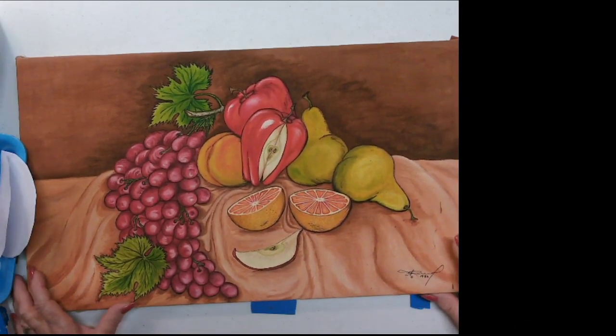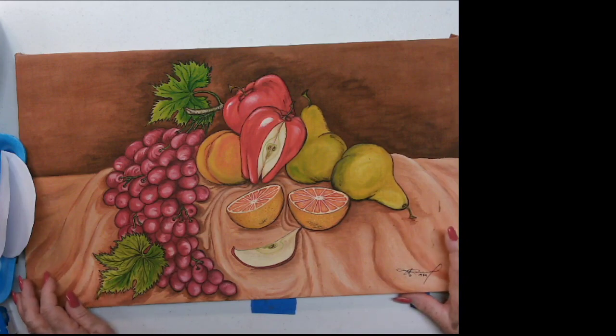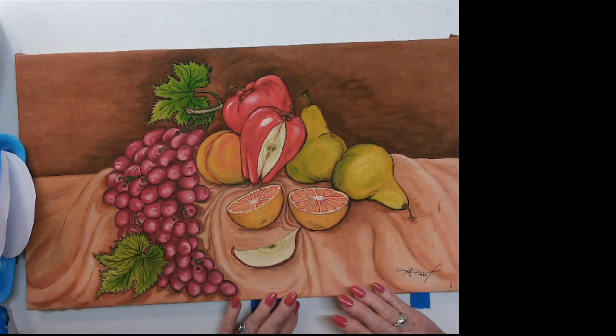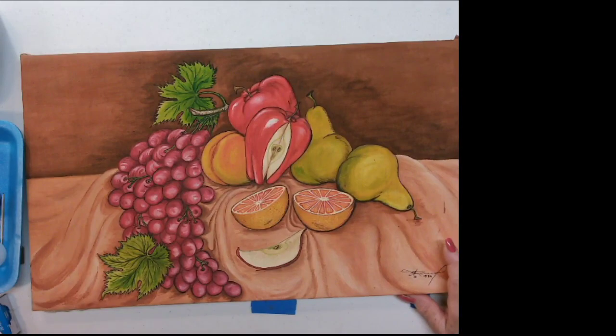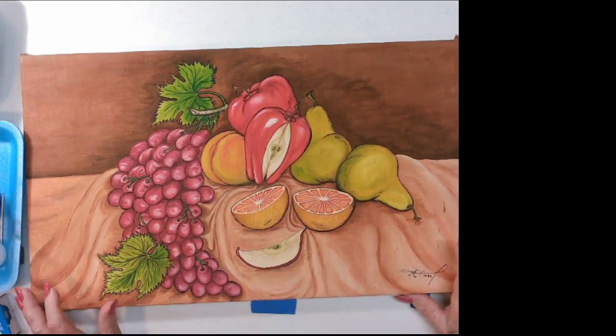This is our still life painting that we're going to create today, but we're going to do it simplified because I know that some of you are new and not yet beginners, and for the ones who are intermediate and advanced, this is going to be simpler. This is going to be easier to work out. Take a look at this. This is a beautiful combination of fruits that are wonderful to paint and not too difficult. I want to show you that you could do it, because if I could do it, you could do it too.